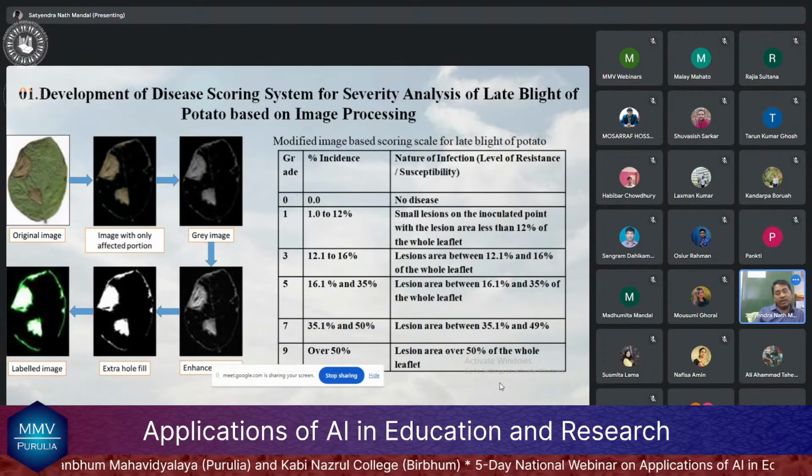Then what we did was change the scale. We changed the manual scale into an image-based disease rating scale. Based on the scale, we designed the pesticide dose, and you can spray the field. What will be the advantage? From eye-based disease detection by an expert and a dealer, we lost 3 or 4 days. But using this technology, within a second or within a minute, we can determine the dose, and we can inform the farmer to go and spray it to reduce the loss.